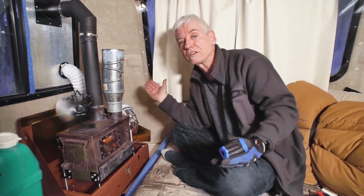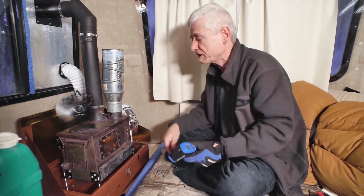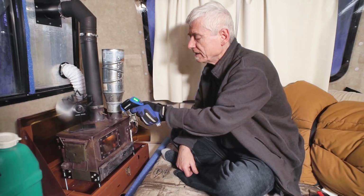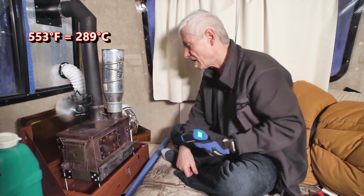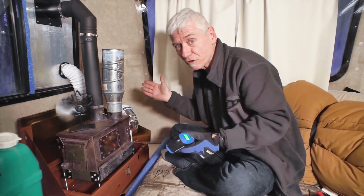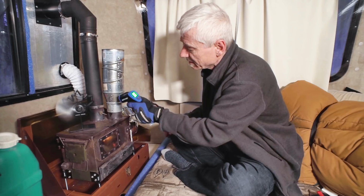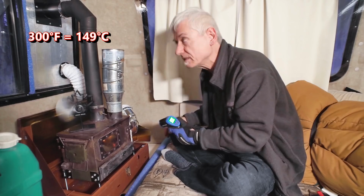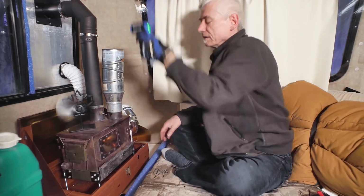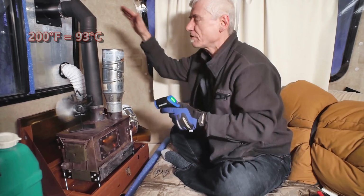But there's some people that wanted some numbers. Now that it's at a comfortable level, what are the temperatures? So on top of the stove right now is 553 Fahrenheit. Now, stovepipe. A lot of people want to know, how hot does the stovepipe get? Well, just as it's exiting, 300 degrees. At the top, 200 degrees. I would have actually thought it was hotter at the curve.